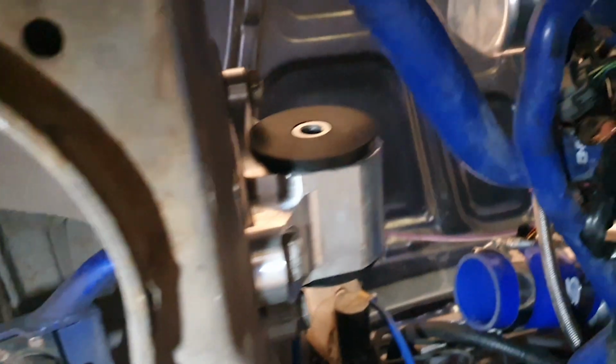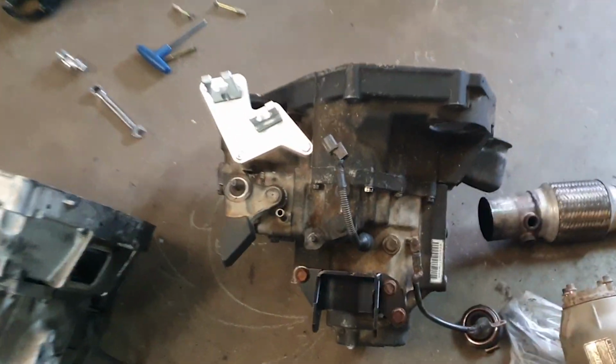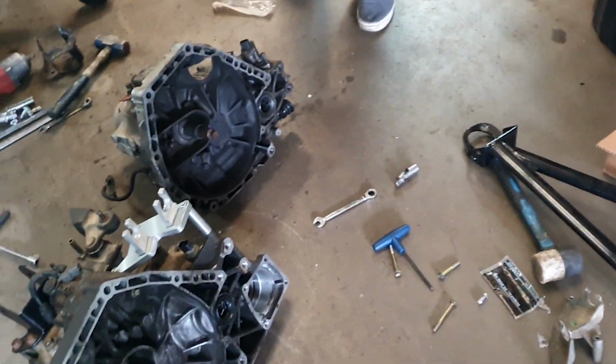Right, anyway, quick update. Everything is out. We have both boxes out. Actually, I should probably show you that first. We're just waiting on the new clutch. It should be here tomorrow. Obviously, gearbox is out. We've got the new mount in. All the drive box is built up, so we've got the ktuned beta kseries stuff on there. I think we are good.